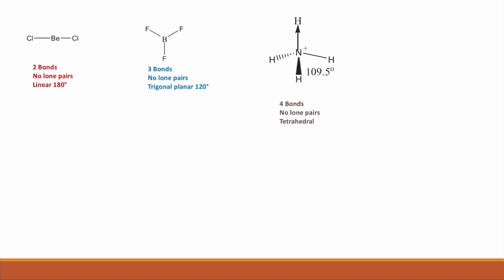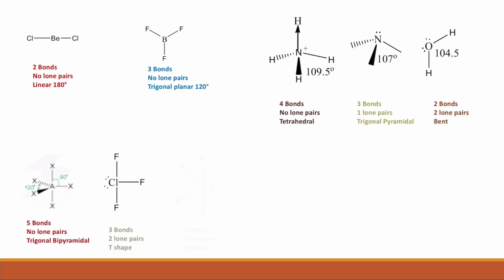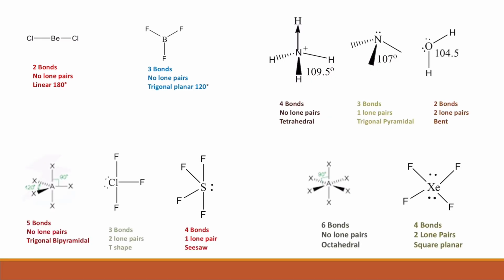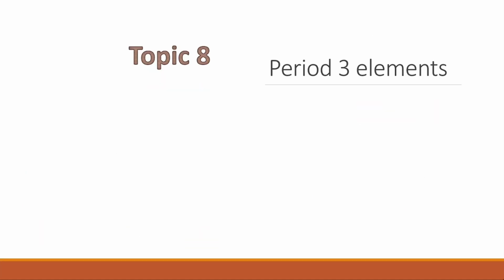So these are the shapes that you need to go over and try to remember for your exam, the name of the shape, the bond angle, because they tend to ask you which of the following has this particular shape or which of the following has the wrong shape or has the correct shape. So you should be able to remember how to find the shape and what the different shapes are called and what the bond angles are.